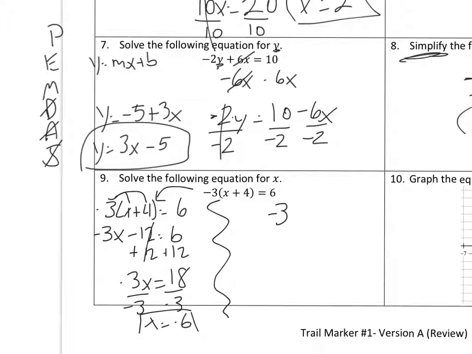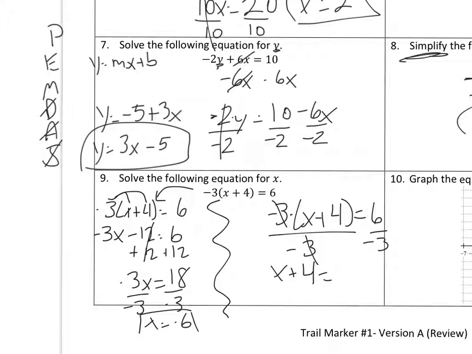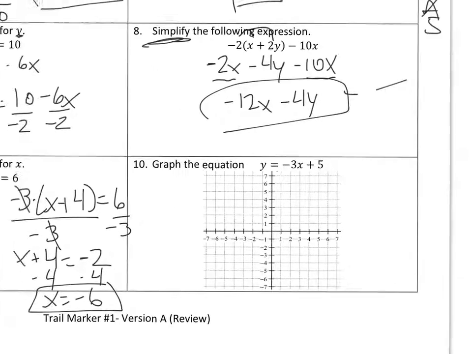Or, for some of you guys that see this, if you want to undo order of operations, this is negative 3 multiplied by the expression x plus 4. And to undo multiplication, we can just divide both sides by negative 3. That allows the negative 3's to simplify out, and I get x plus 4 is equal to 6 divided by negative 3, which is negative 2. Undo the addition of 4, which is subtraction of 4, and I still get x equals negative 6. Either method works. If you'd like to distribute first, then distribute first. If you'd like to just go right to undoing the order of operations, absolutely, go for it.